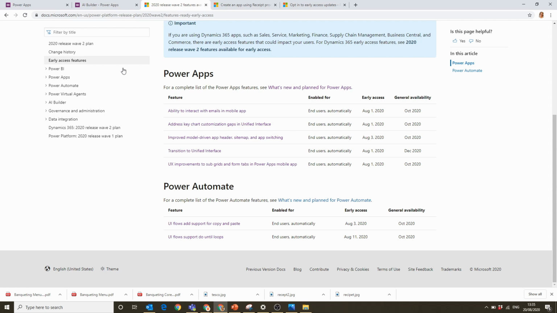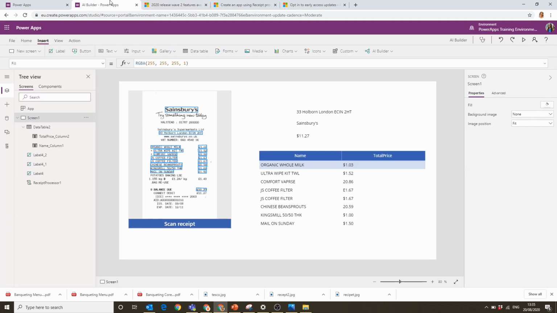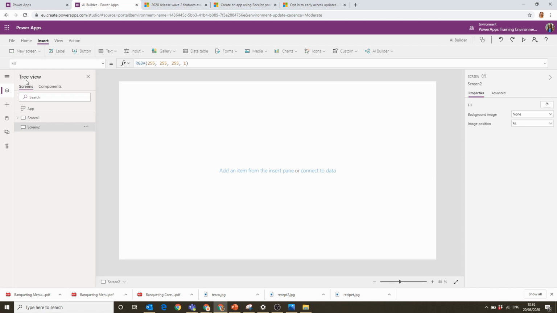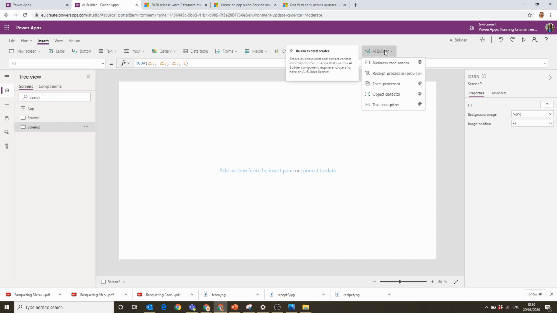Okay. So let's go ahead and look at a demo now of this AI Builder. So I'm actually going to start with a new screen here just to show how this is built. But you see on the screen, that is what we are aiming for. So I'm just adding a new screen here. Now, this AI Builder has pre-built models which already use machine learning, and we don't need to do anything to configure them or train them. They're already being trained.